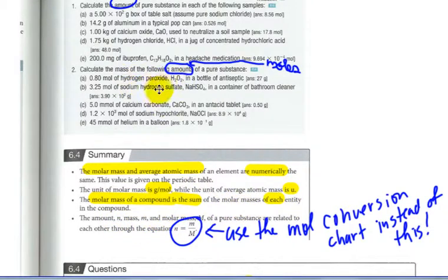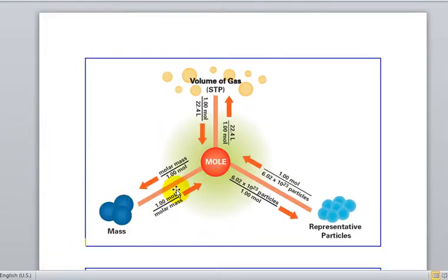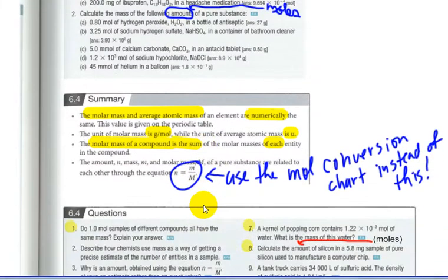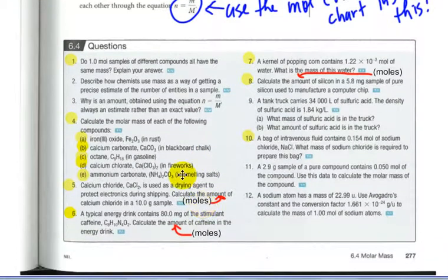And then when doing these calculations, rather than using this formula here, simply use this little schematic that you have a copy of, because you can see the pathway of where you're starting from and where you need to go. So the questions I would like you to do: highlight number 1, number 4, all of them, 5 and 6, 7, 8, and 10. And of course, I just indicated here, wherever the word amount appears, that really means moles. Okay? So there you have it.